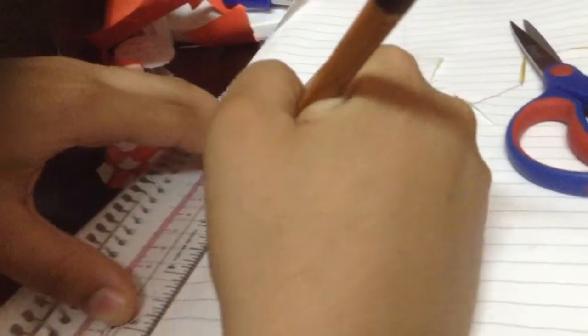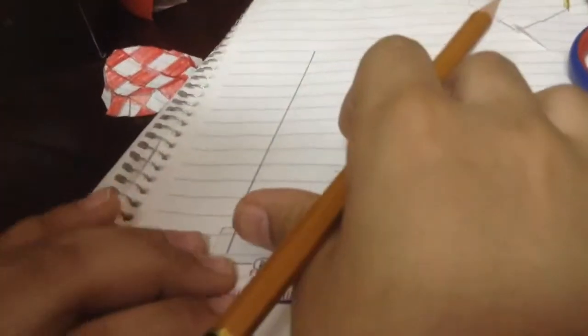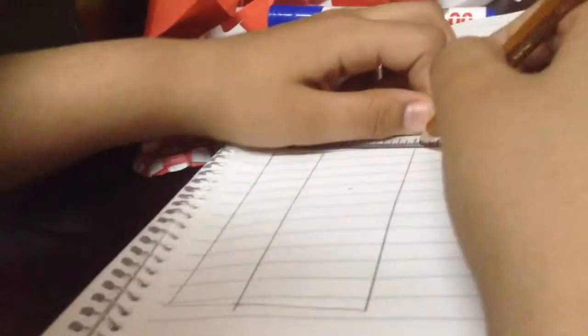It's time for the fridge, which is easier than the stove. Now we need to bring our pencil. I'm gonna make it 4 inches tall and 1 inch wide, 1.5 inch wide. So there we go. Now I'm gonna make it 1 inch wide by the side. There we go, and there we go.